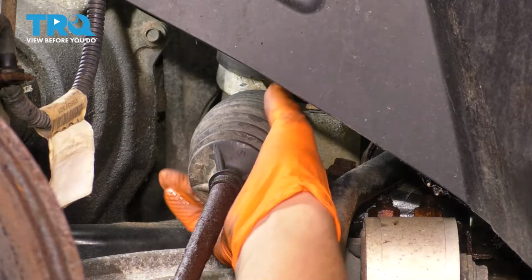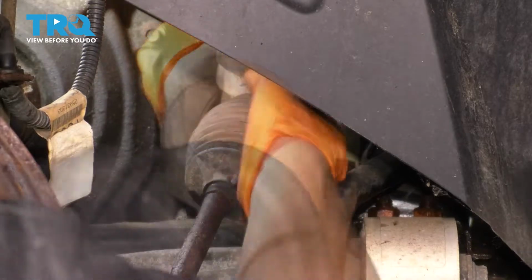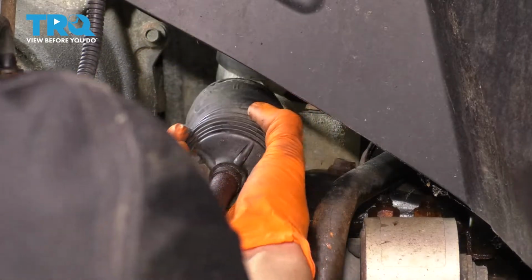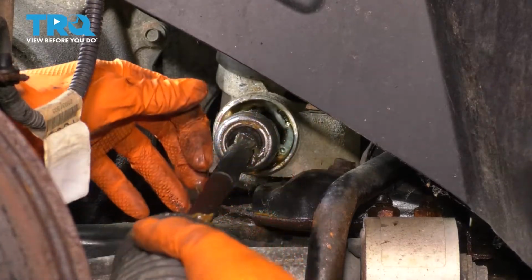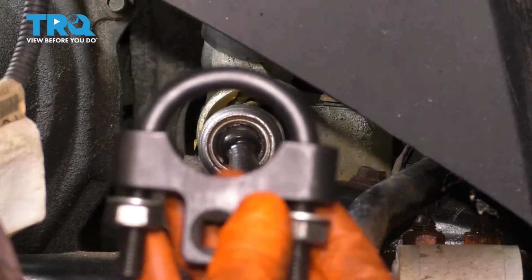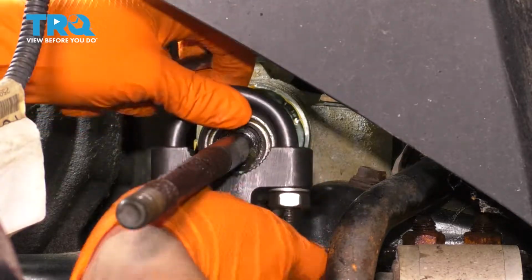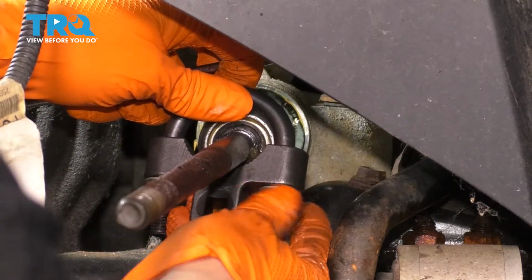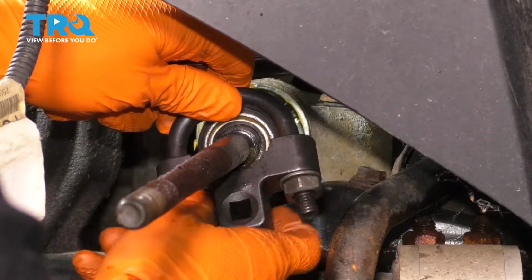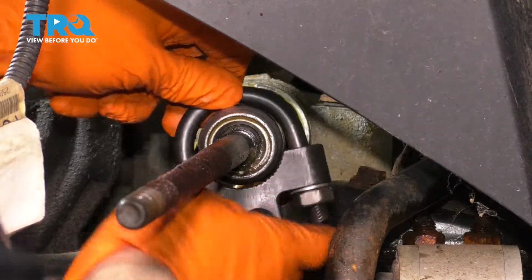Now you can grab onto your bellows boot and pop it off of the steering rack and then off of the tie rod. This part might be a little bit tricky. There we go. Next I'm going to use my inner tie rod tool. Mine looks like this. They make multiple types, so whatever you have, go ahead and use that. This one I have to basically clamp down on this inner joint, and it works by biting into it with these little ridges, the splines.